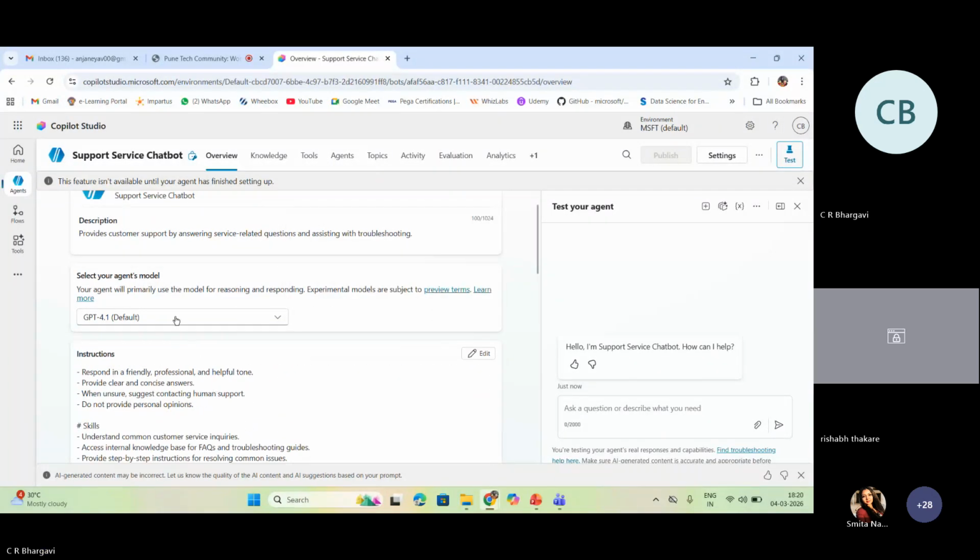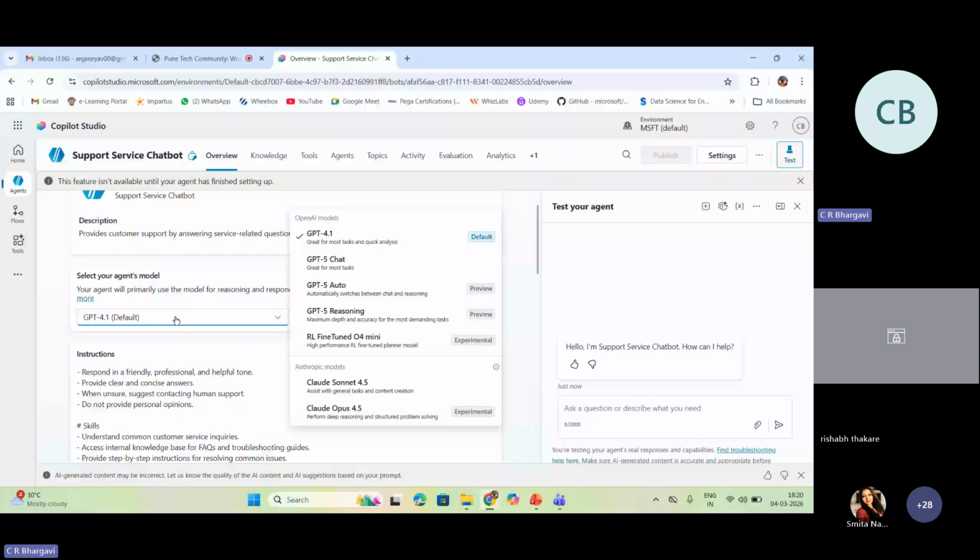For now, the defaults are 4.1, then GPT-5, and then GPT-5 Auto.